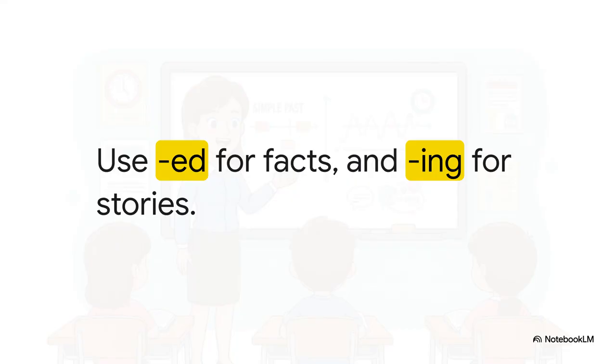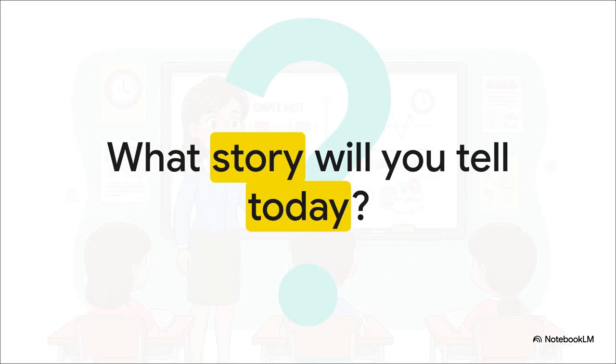Because at the end of the day, mastering English grammar is really just about spotting and using these reliable visual patterns. You now have the full architectural blueprint. You use ed endings and irregular base forms to state finished facts, and you use was or were plus ing to paint vivid pictures of ongoing stories. You've scaled the scaffolding, and you now have a complete set of tools to talk about the past with total clarity. So I'll leave you with this thought. Now that you have the tools, what story from yesterday are you going to tell the world today?